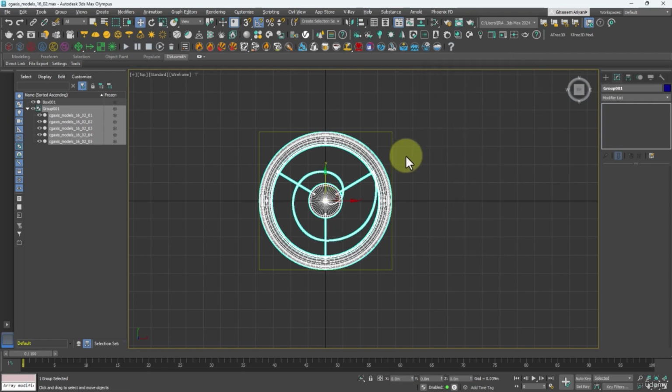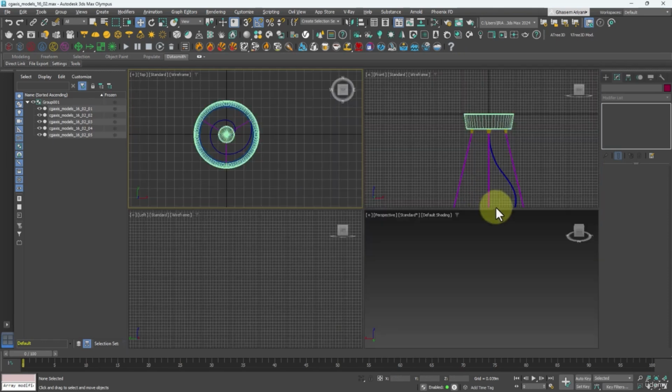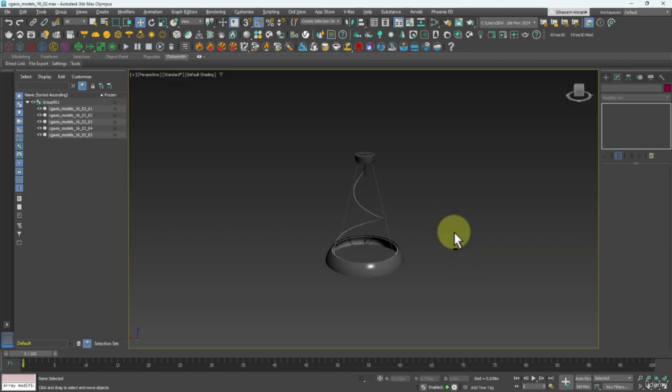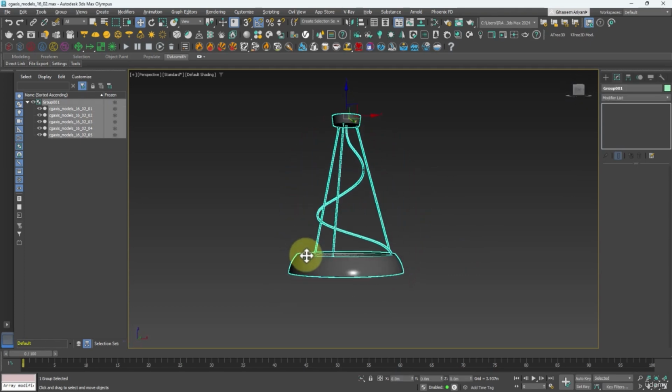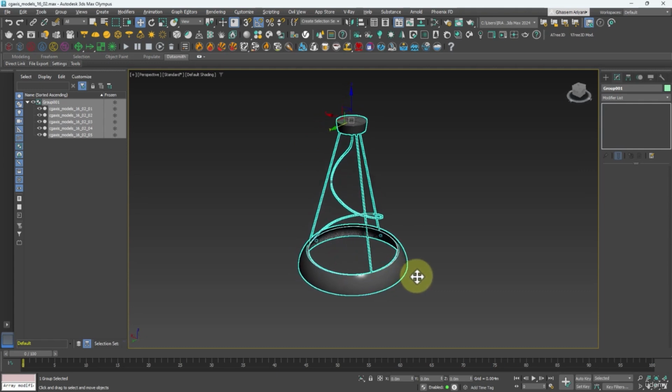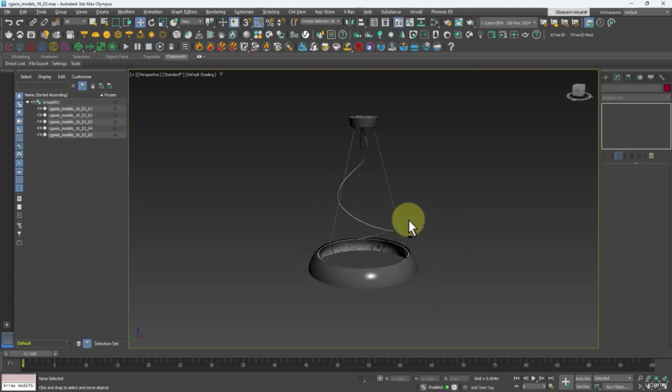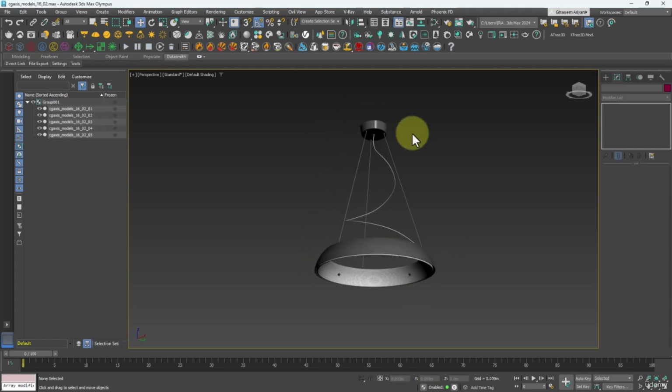Better. Then I delete the box. Right now, as you can see, this is the standard size of this, that I can use as a reference in Revit. So we can model it.